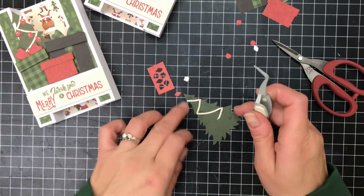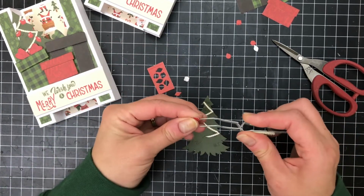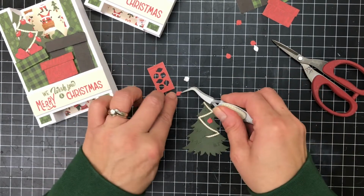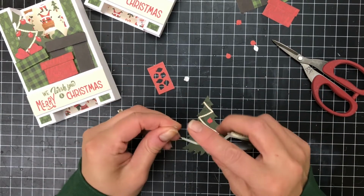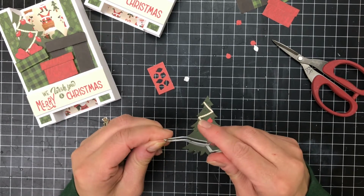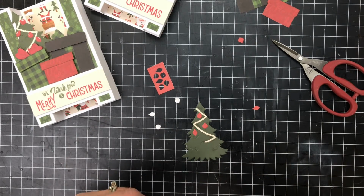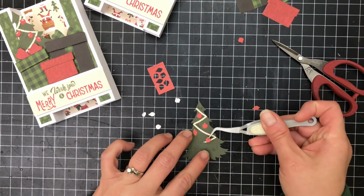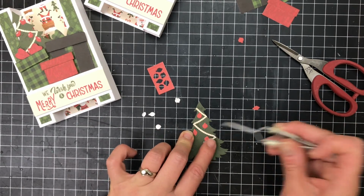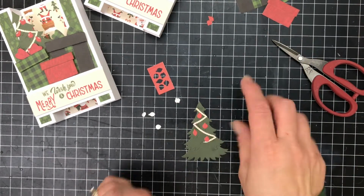Now I had mine hanging from the garland. They really are ornaments, not lights, but there's really no right or wrong. So if you just want to put them on your tree, however you want. There's 6 of them. You don't have to use them all. They're 3 different shapes. I don't know how many I'm going to be able to see, so I might leave the rest. I'm going to put one more down here. And I might leave these other 2 from when we put it together, and I'll see if I want to fill in any voids there.